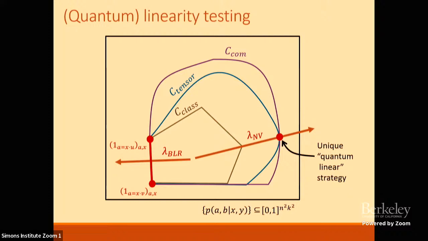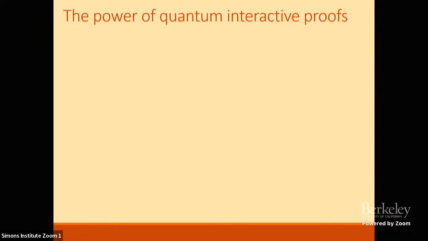All right. So at this point, I told you about many different things, but it's good. We have all the ingredients that are needed in order to make progress on this question of understanding the power of quantum interactive proofs, and then circling back to Tsirelson's problem. So I want to give you just one conceptual bit of information about what's going to happen, and it's in this slide. So this slide is kind of important.